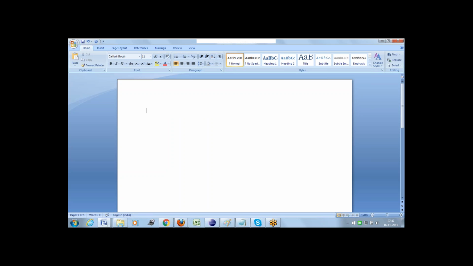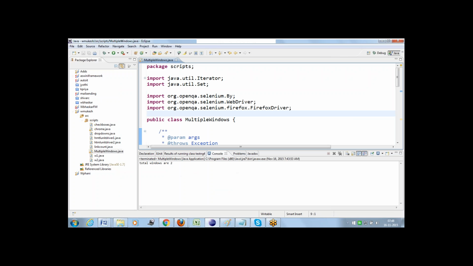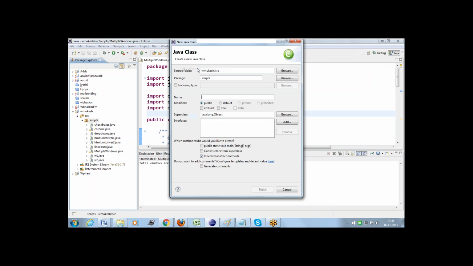How is this going to work? Let me show you a small reference for that. Go back to the scripts. I'm creating a new script and naming it actions, draggable.